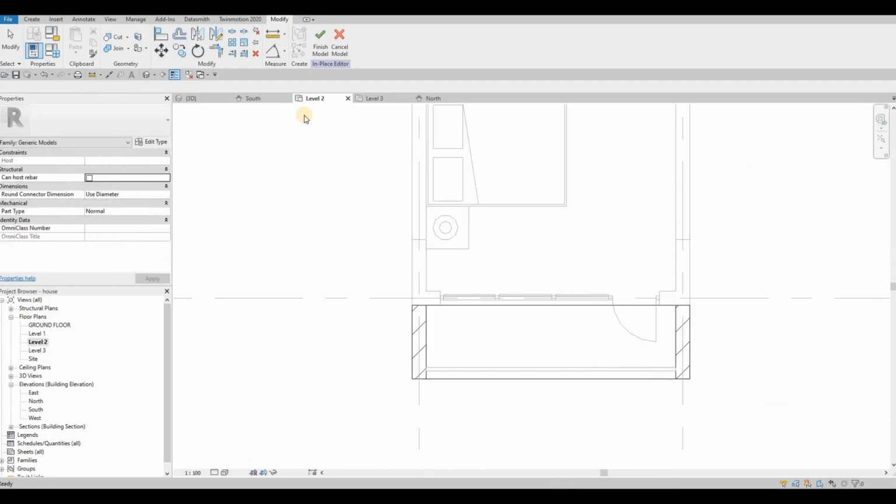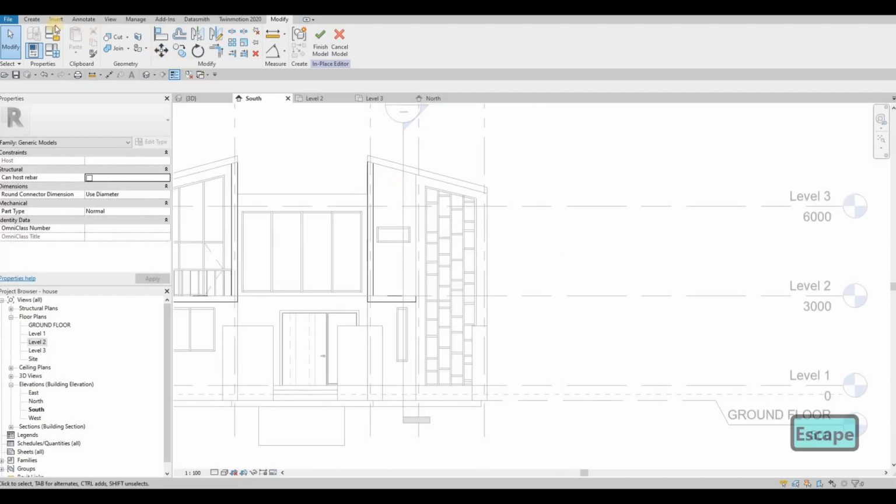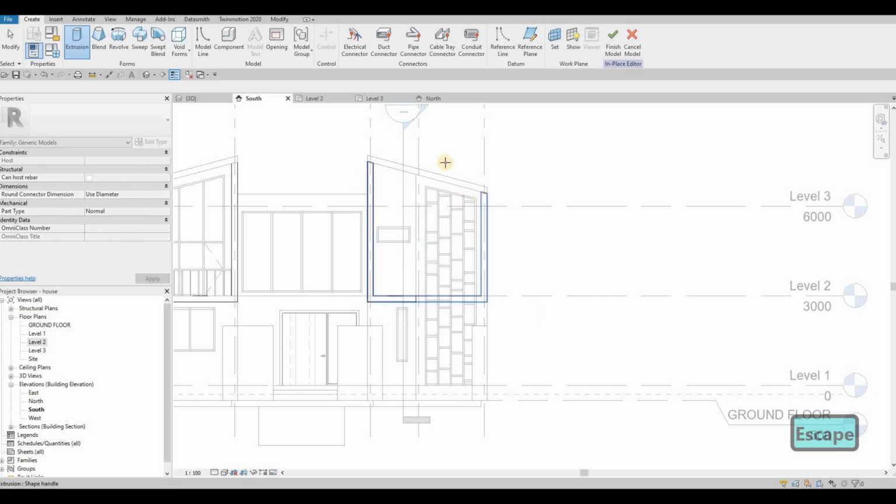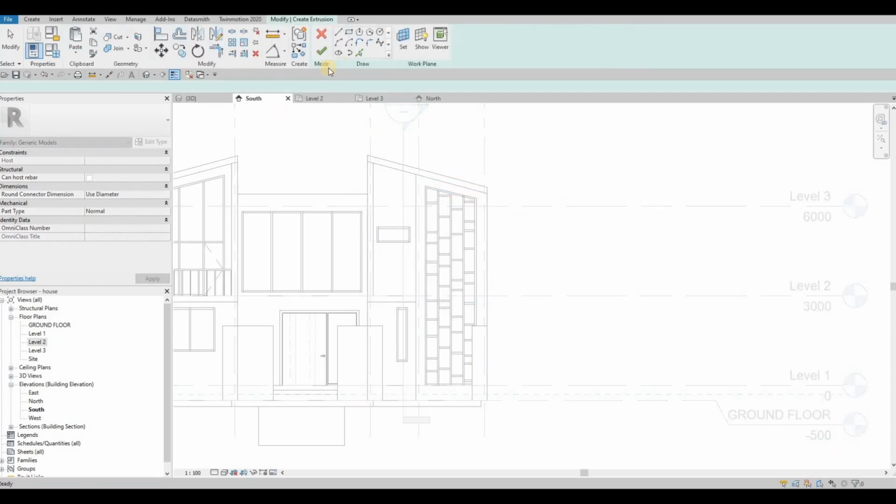So let's go to our south elevation again, and then click create, pick plane, and then we're gonna select this plane right here, this wall now.